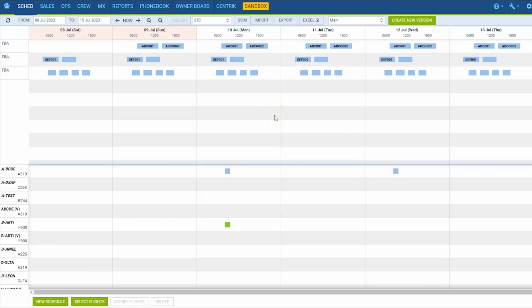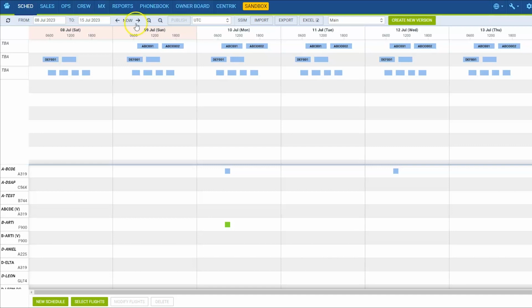In this video, we will focus on the basic view of the module, in which you can create and expand schedule on multiple days. When you access Sched module, at the upper part of the screen, you will have the possibility to refresh the site, define the dates which will be visible on the main view, so the date from and to. Then you can use arrows to move one day to the past, one day to the future with the right arrow, or focus the view on the current date by clicking Now.